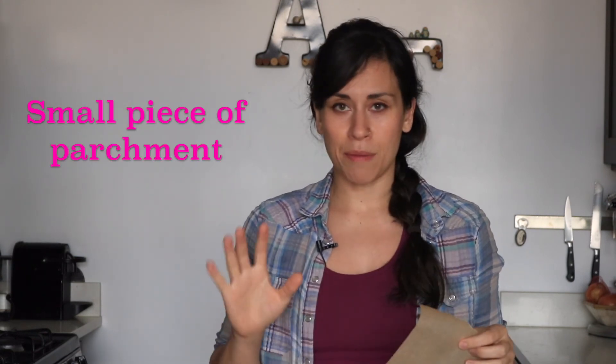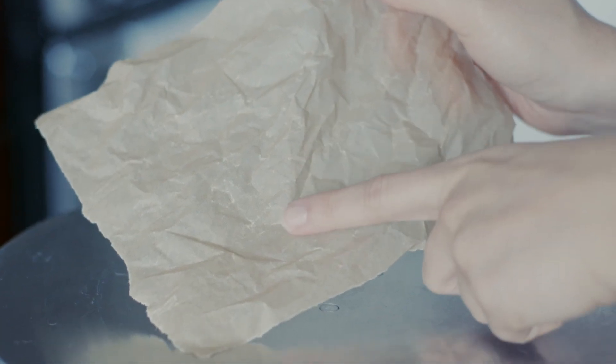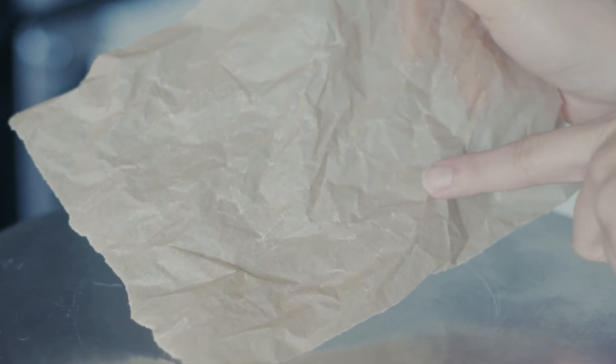One of the first things you think of when you think of a witch is that pointy hat, so we have to make part of that first. We're going to make the brim of the hat out of chocolate. You'll need a piece of parchment paper — it doesn't have to be big. We're only making as many discs as you need cupcakes. Take your parchment paper and crumple it up. These wrinkles will make impressions on the melted chocolate, so when you peel it up it'll look like a crumply old witch hat.